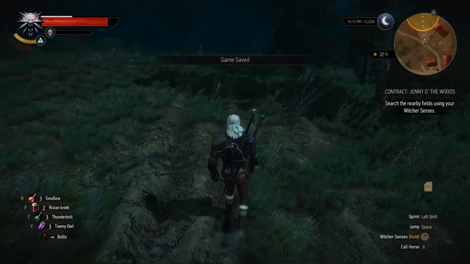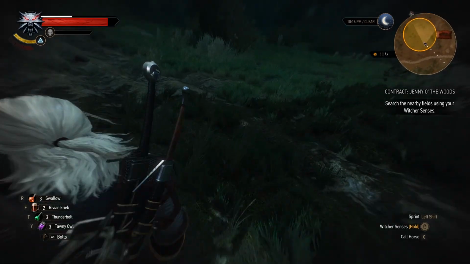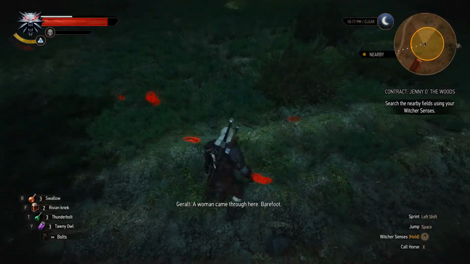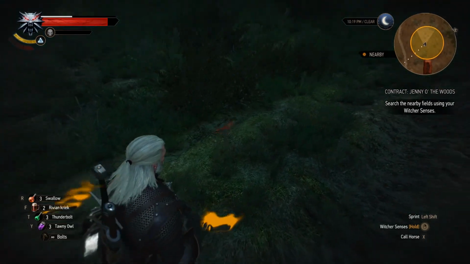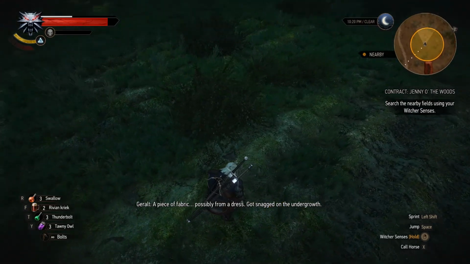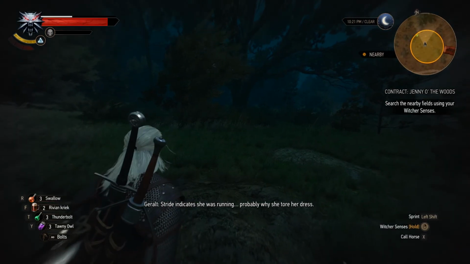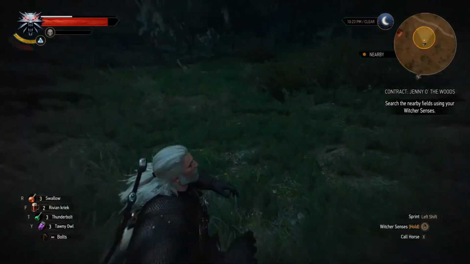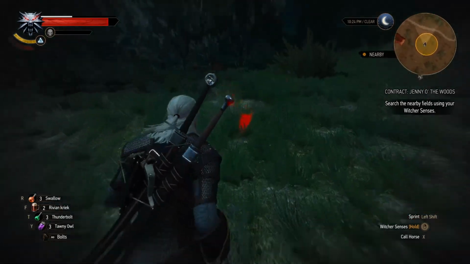Suppose we're just gonna have to go out here and be kind of careful. See if we can find anything interesting. Oh, something here. Footprints, I'm guessing? A woman came through here. Barefoot. It's odd. And what is this? A piece of fabric. Possibly from a dress. Got snagged on the undergrowth. Stride indicates she was running. Probably why she tore her dress. Somebody chase her? So where is she running to? Oh, something here too. Oh, just more of the footprints. Alright, that's gonna help us out.